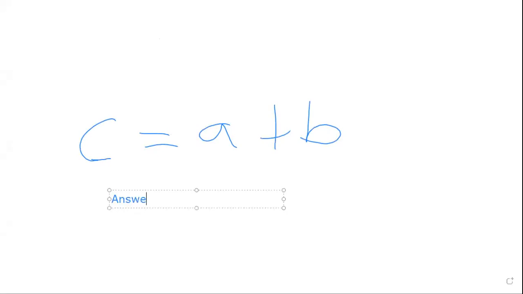Answer equals first number plus second number. So that is how it is.